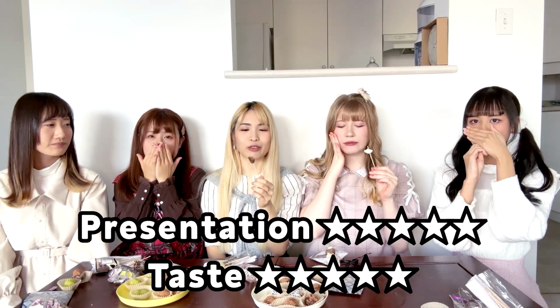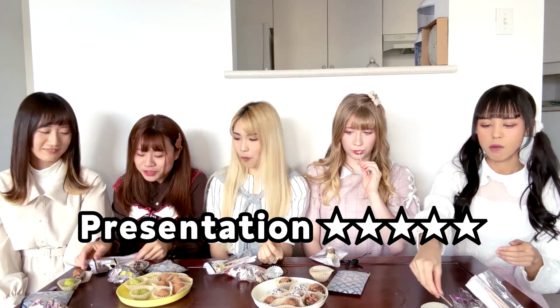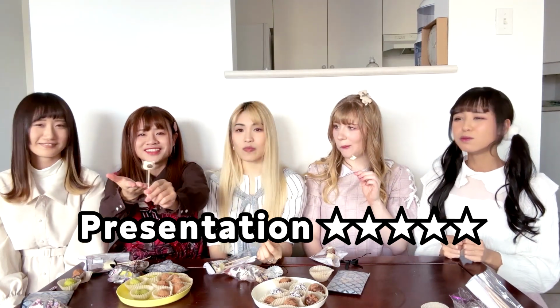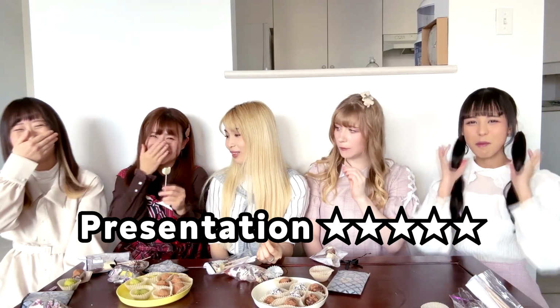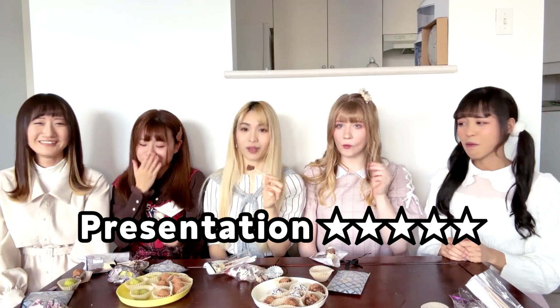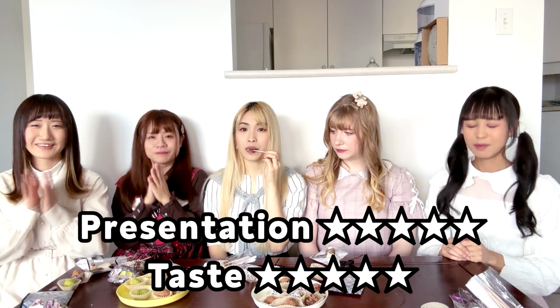5 out of 5. I would give the same rating. It tastes good. It looks good. Definitely 5 out of 5 just because of how cute this is. It has three different colors. Just the effort itself, it's definitely a 5 out of 5. And it's so smooth. Definitely 5 out of 5 for me.